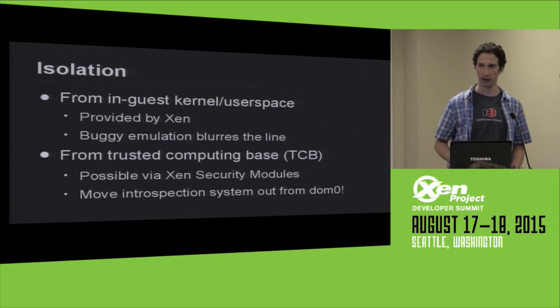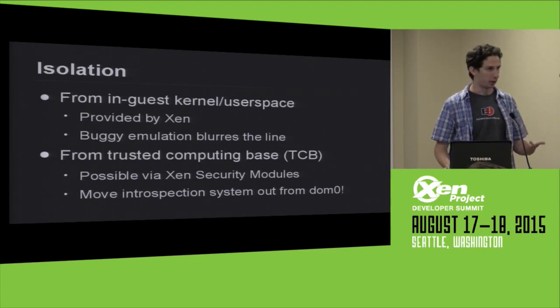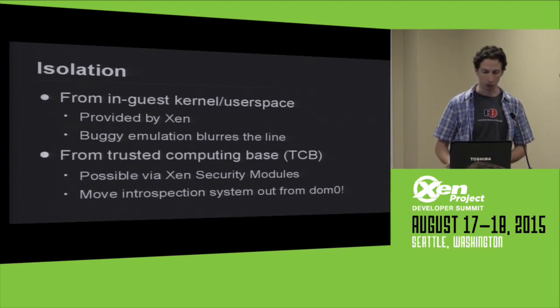Emulation kind of blurs the line, especially if it's buggy and you can break out, but fortunately that has been rare. But there's also isolation from the trusted computing base. So what I showed you was VMI running from Dom0, but on Xen you can actually separate that introspection component out into a dedicated machine through the Xen security modules.